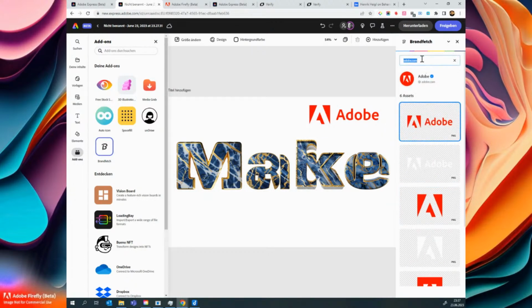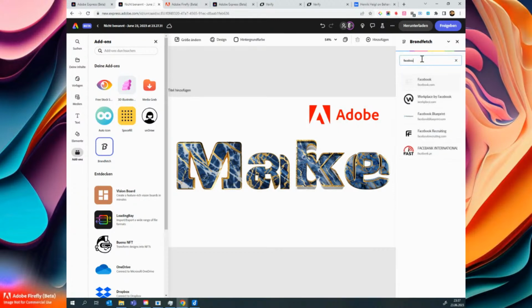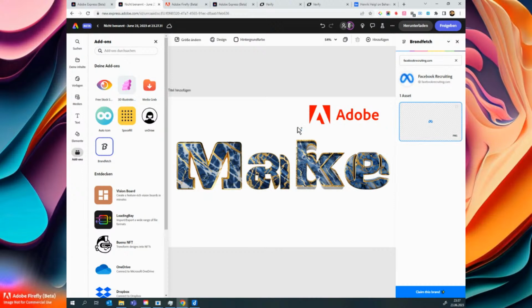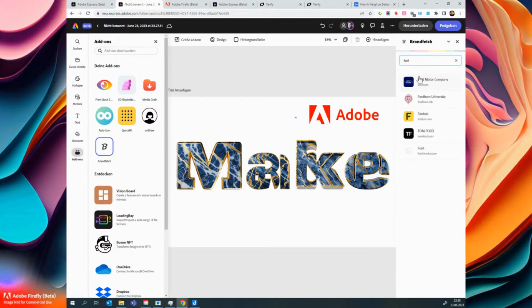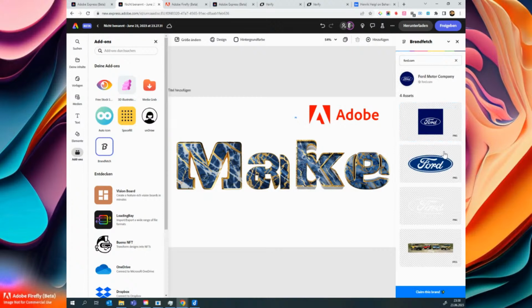I want to be a part of, let's say, I'm not sure if it's in there. Meta recruiting. Oh, it's a Meta logo. It's a little bit small, but it's in there. Tell me another brand. Ford Motors, maybe. Oh, you can place your logos in there.